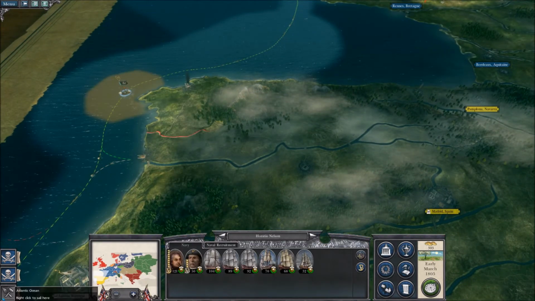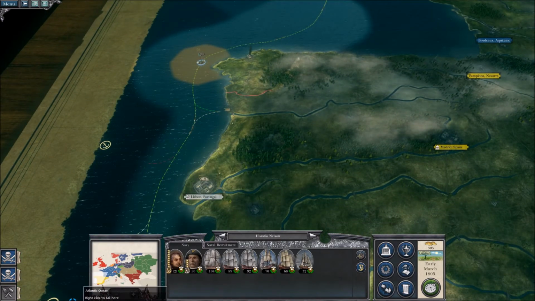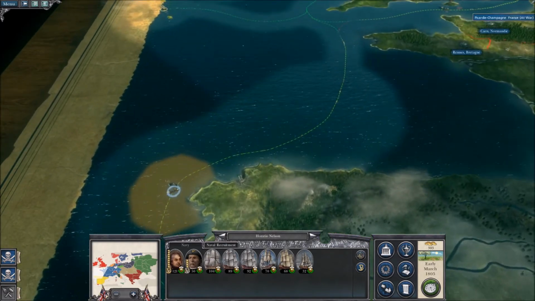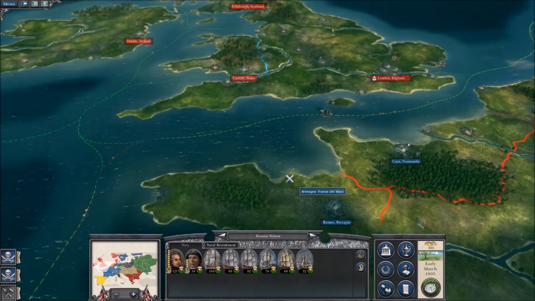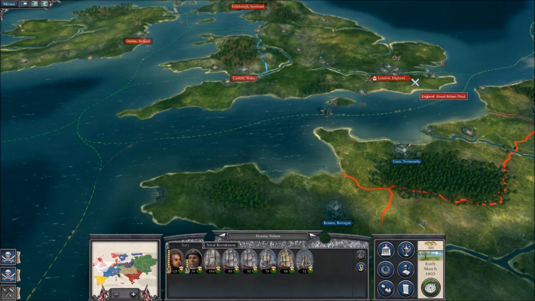Portugal is at peace, but they're not our ally, which I think is strange, because at the game start it specifically says we have an alliance with Portugal, and then there's no alliance when you get to the map, so it's stupid and strange and weird.